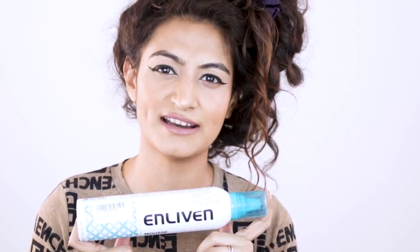If your hair can stand a no product refresh, which means to say that your hair is already moisturized, you've just lost your curl definition, but it still has a lot of product in it, then this is an option for you. This is not expensive. I paid 260 rupees for it. This is the mousse by Enliven. It does not have sulfates, does not have silicones, does not have alcohol like their dry shampoos and gels do. So this is completely CG approved. So it doesn't matter what ingredients you're okay with and not okay with, this you can totally use.